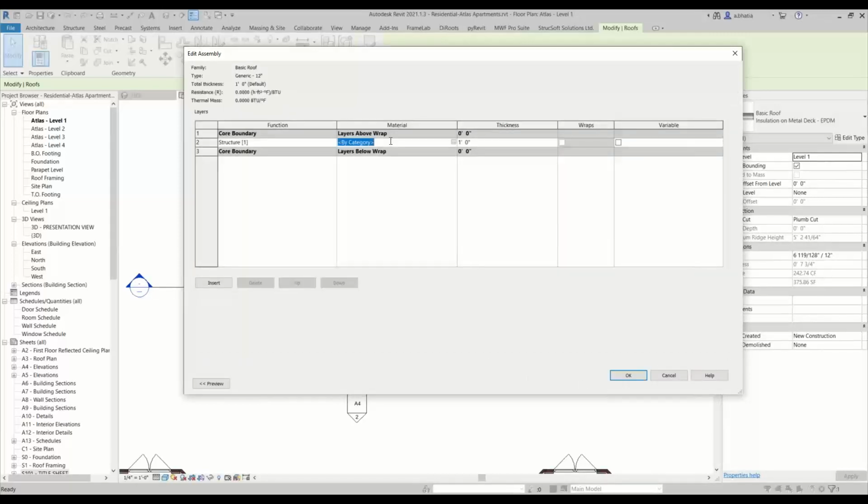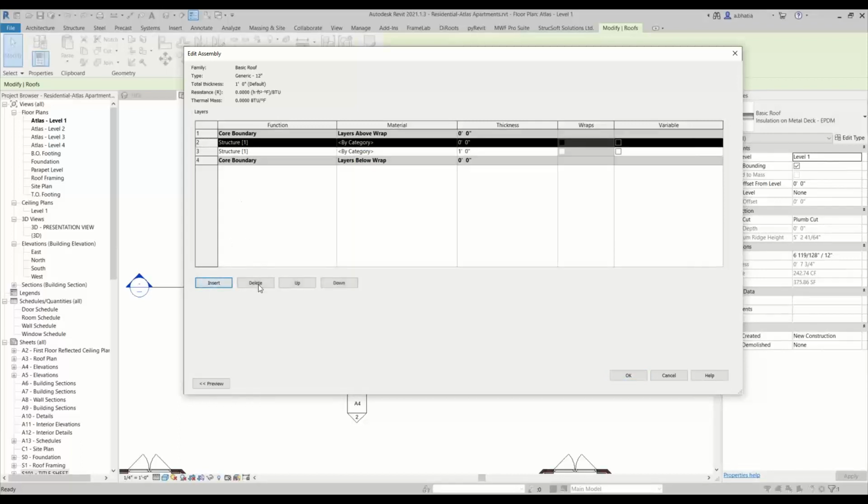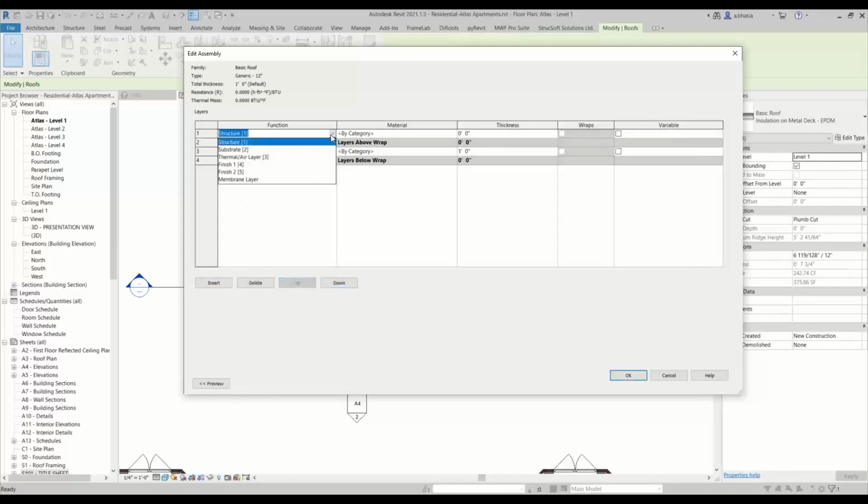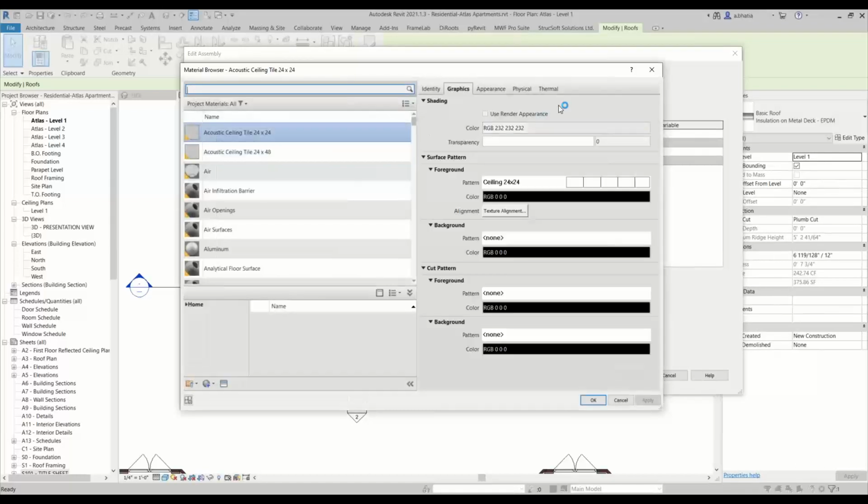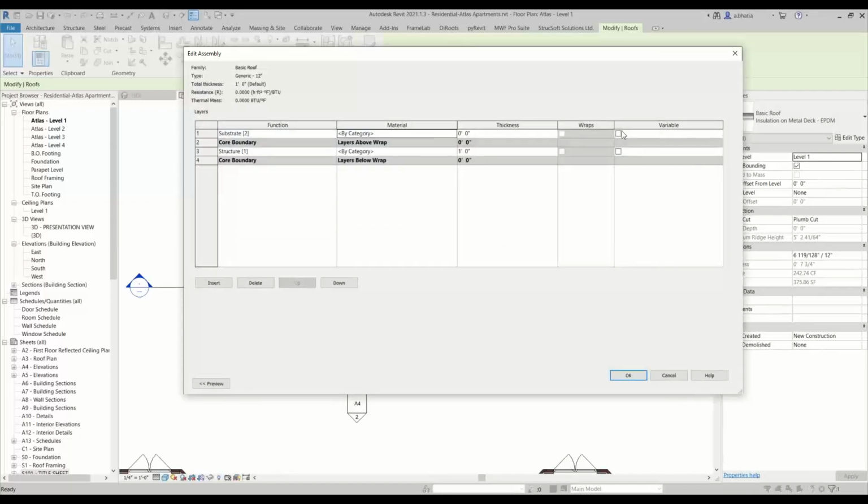Okay. So over here we have a single category. We can customize this to add more layers, like maybe we want to add sheathing on the top. We'll make sure that it comes out of the structural or the core boundary, and we'll apply our materials accordingly as we need. So make sure there's only a single layer in the core boundary. It's very similar to floors, and it also has that variable option. Again, same rules as the floors, right? So just keep in mind when you're drawing your roofs, you actually have it separated like this.